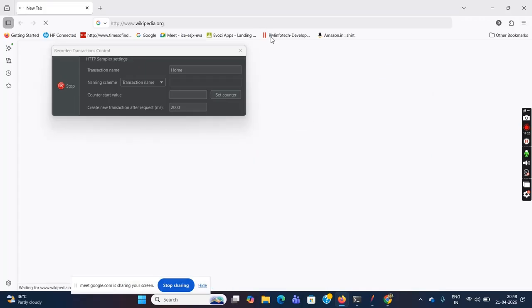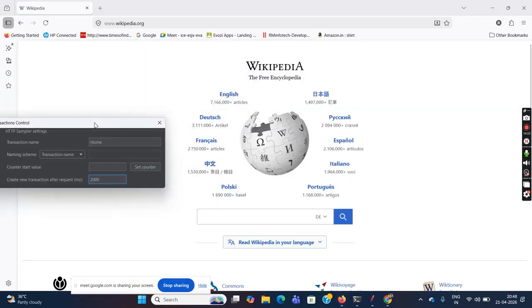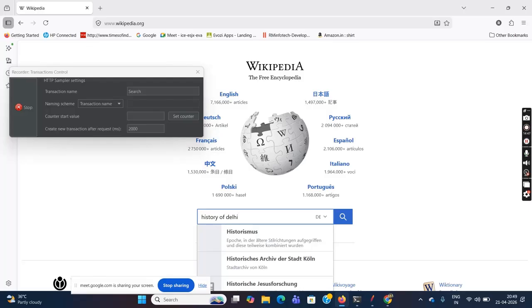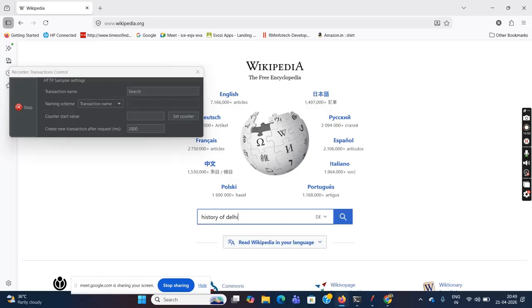So now you are working on this page, so it will automatically add that it is a home page. Now I want to search something, so now I will change this transaction name to search. Okay, and then I will search, say, history of Delhi. Okay, and then I have to select the language.